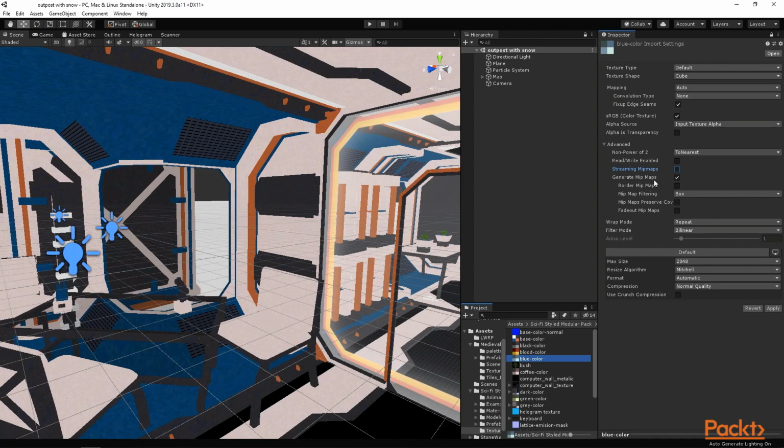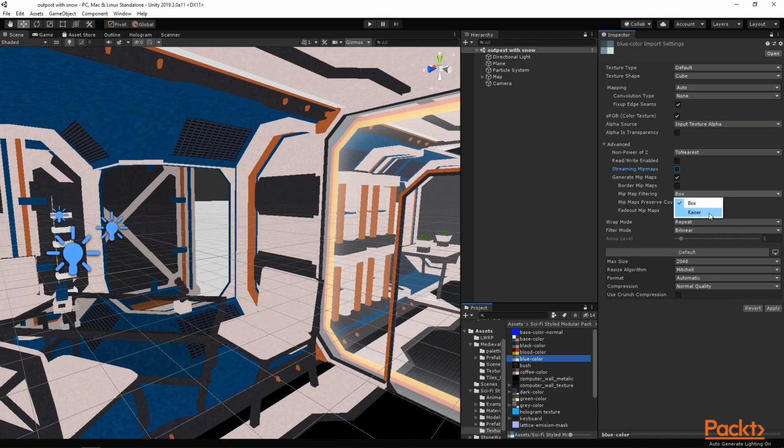This is what a MIP map is, a list of progressively smaller versions of an image. It uses 33% more memory, but it dramatically improves the overall performance. Border MIP map option is used to avoid color bleeding out of the edge of the lower MIP levels. It is used for light cookies. There are 2 options for the MIP map filtering, box and Kaiser. The box is good enough for most of the time, but if the textures are too blurry in the distance, try Kaiser.